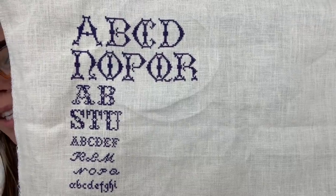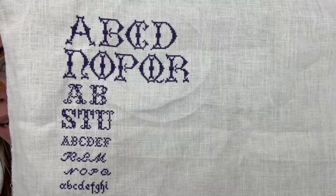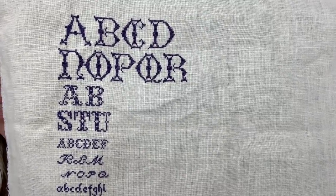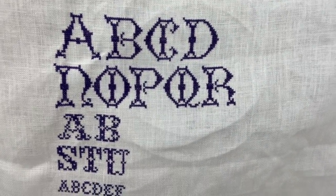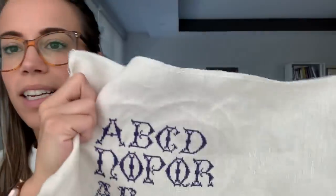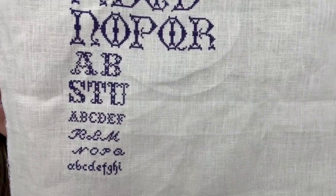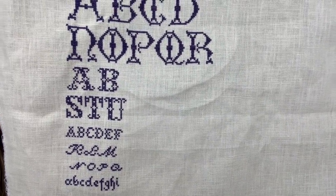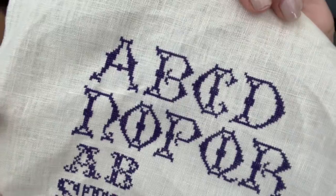So I am stitching this on 37 count Russian tea cake linen by Access Commodities, which I got from 123Stitch. This is the same linen that I'm using for my Quaker Seasons of Friendship. I really, really like it. It's a very thick linen. I don't know if you can see. It's thick and it just has a really nice feel to it. I just love it. I'm using a Sulky thread because I'm obsessed with it, and the color is Royal Purple. It's hard to show the color of this. It looks kind of navy, but it's definitely a purple in real life.